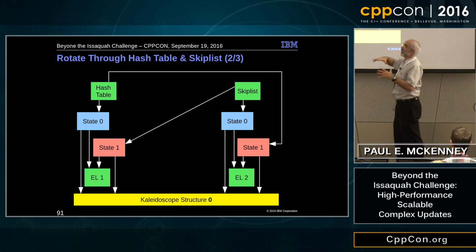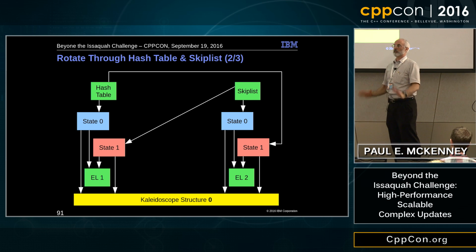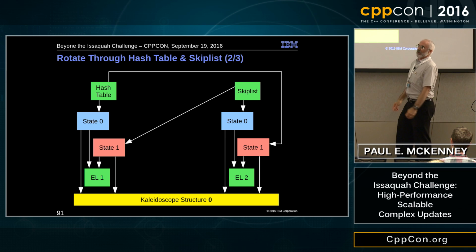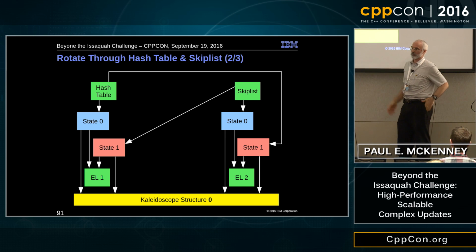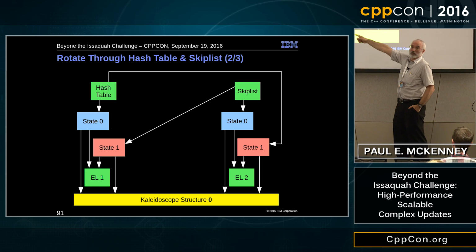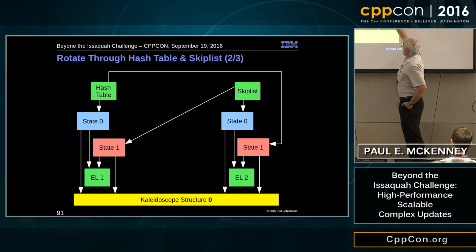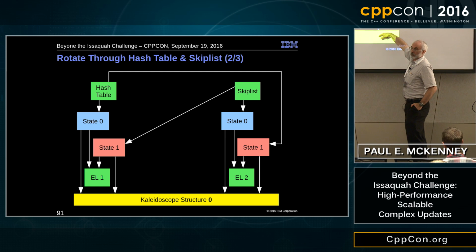Now, the compiler could split them. Let me try this over. If you didn't have an acquire load, the compiler could say, oh, we got two things that have nothing to do with each other, I'll just interleave them. I'll generate the code for them step by step in between, and who knows what happens in what order, right? When you thought it was looking up the hash table first, it could look up the skip list first, because you don't have anything telling it not to. So you have to have an acquire read when it pulls out the indicator, the thing that points to this kaleidoscope structure. So that means the reads are going to pull them out in order.